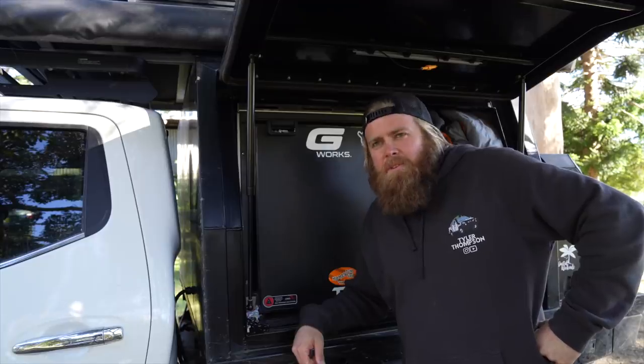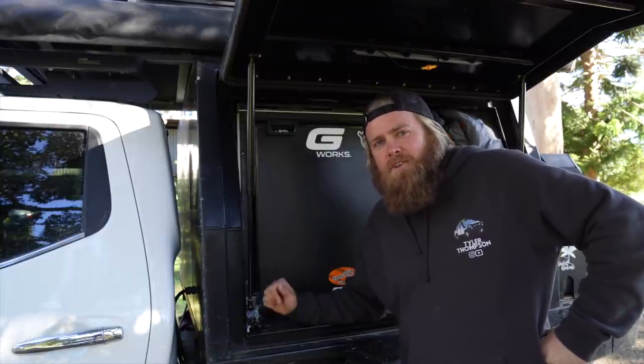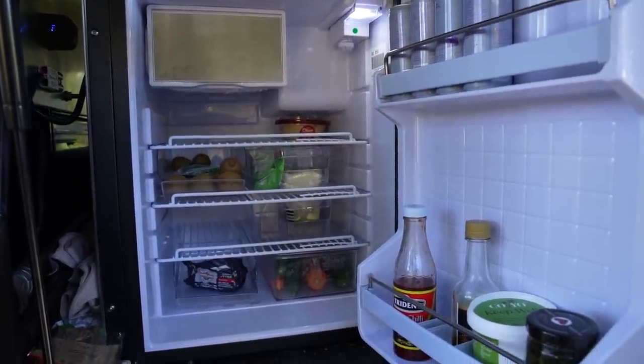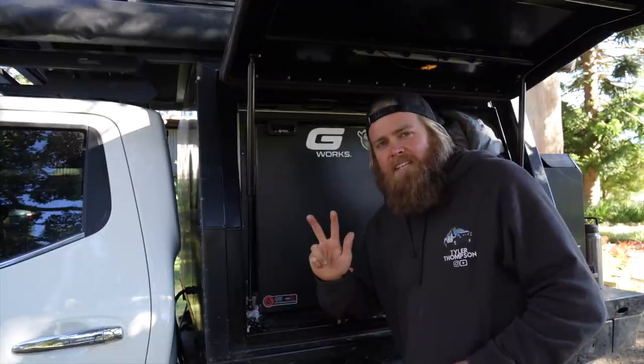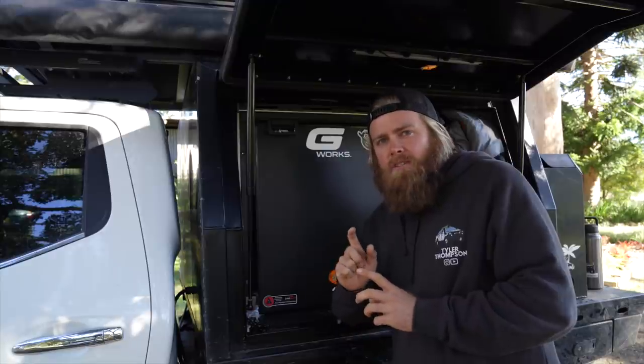People have been hammering me with questions on this upright fridge and what I think of it. So I'll spend a few minutes going through that. But overall, I'm super happy with it over a chest fridge. I wouldn't go back. I love the thing. There were two main reasons that I went with it in the start. Number one, and the biggest one, was the weight.